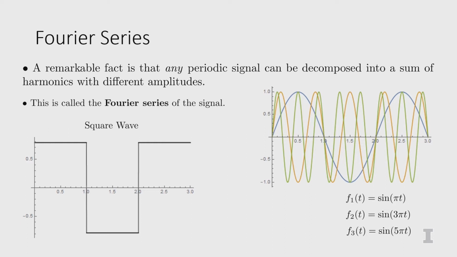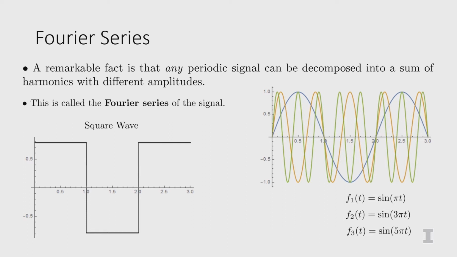Okay, so here's an example of this. This is taken from the book. So this is a square wave. This is about as boring a periodic function as you can get. It's flat, drops down, right? So this is just going to go on forever. Now what the Fourier series theorem says is that in fact we can think of this as actually being an interference pattern of different sinusoidal functions.